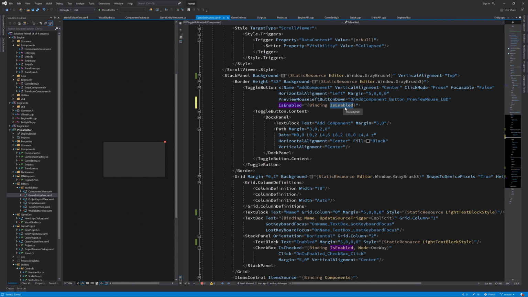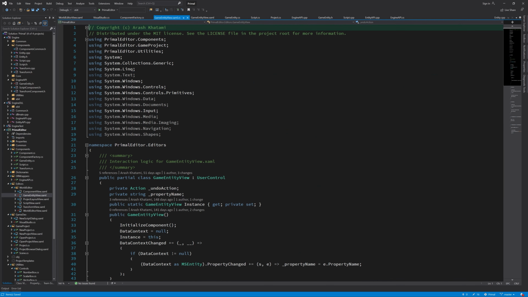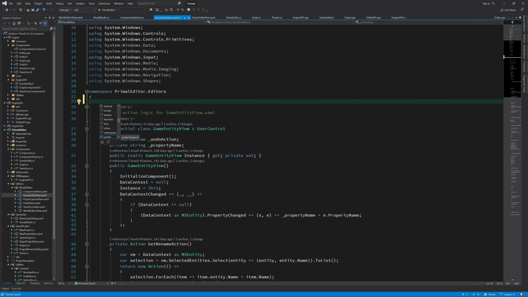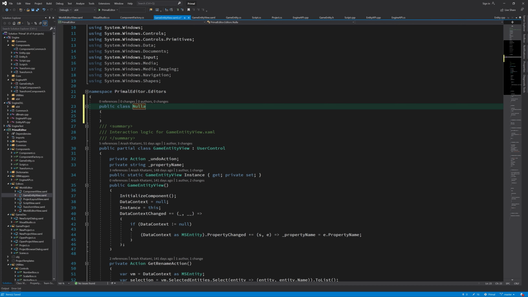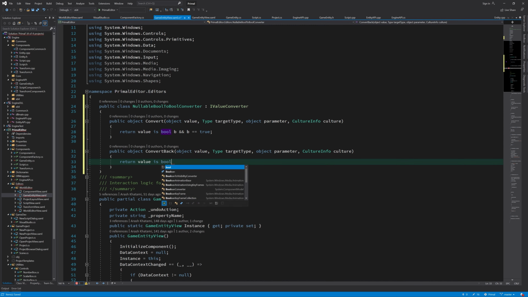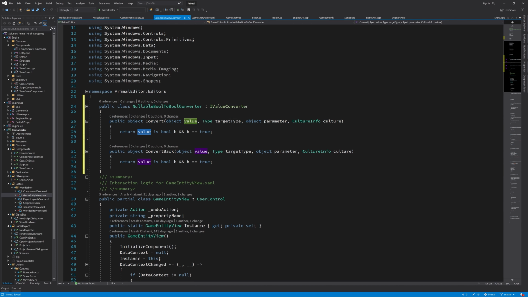So what we need to do is just to use a converter that converts a nullable Boolean to a regular Boolean. So here in game entity view, I'll just add a converter. Here, when this value is a Boolean, so it's not null, and the value of that Boolean is true, then we return true, and false otherwise.